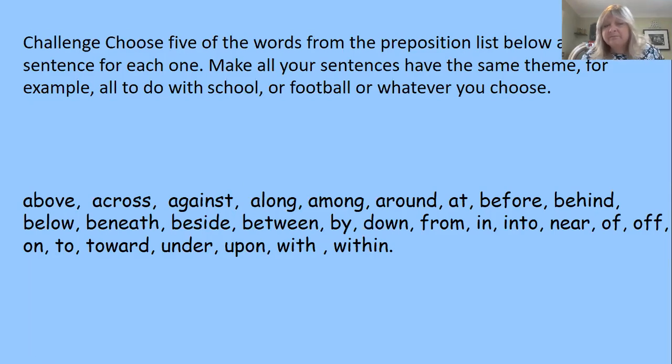Now, some of them, you might be really dead clever and start with a preposition. So you could say, above my head was a large pile of books. Okay. Under the bridge lived an ugly troll. So you don't have to put your preposition within your sentence. Okay, so just to finish then, you can start with 5 of these. If you're dead clever, you might manage to get 2 in one sentence. I think you could. Off you go.